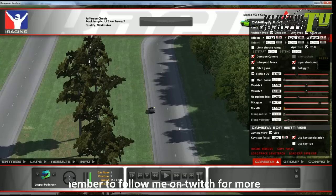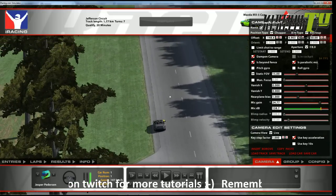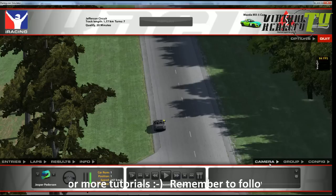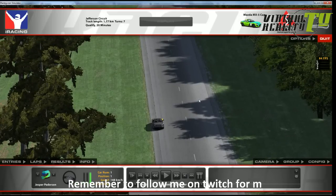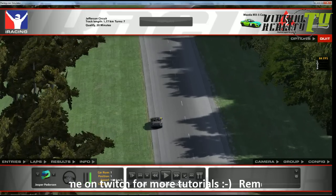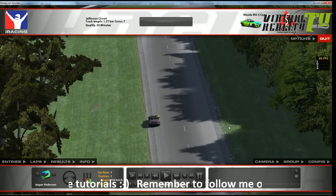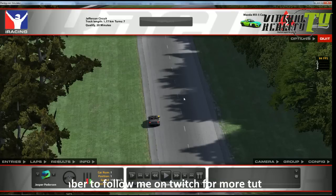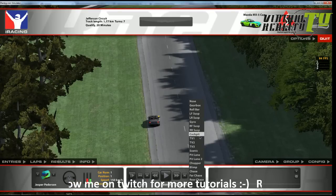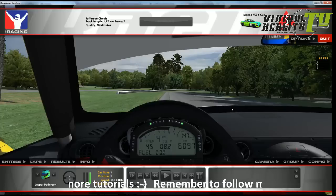Alright, as you can see, when you're traveling down the straightaway, there will be the first shadows of the trees. You travel past that, travel past the next one, and there's a small gap in the forest over here. So there's some light on the track, and you travel past that, and when you come to the next one, you start braking. You can see I start braking now. So the braking point, as we just discovered, is with these trees. I can see if you can see it from the inside of the car. Yeah, you can actually see it. Here's the first one. Here's the second one.